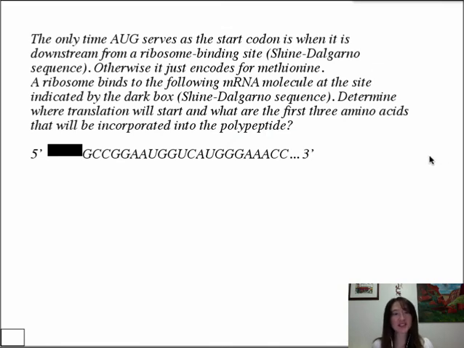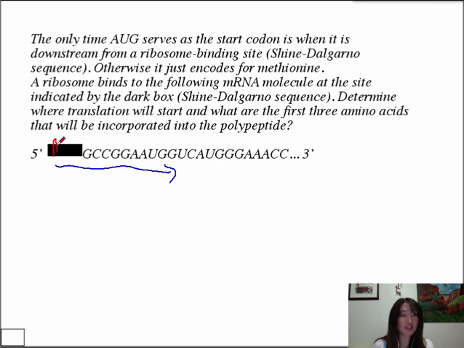In the last 2 minutes of lecture today, we're going to see if we make good ribosomes. So that is to say that we're going to look at this mRNA and see if we can scan down this mRNA pretending to be a ribosome, looking for the first AUG start codon. So recognize that this right here is the Shine-Dalgarno sequence.